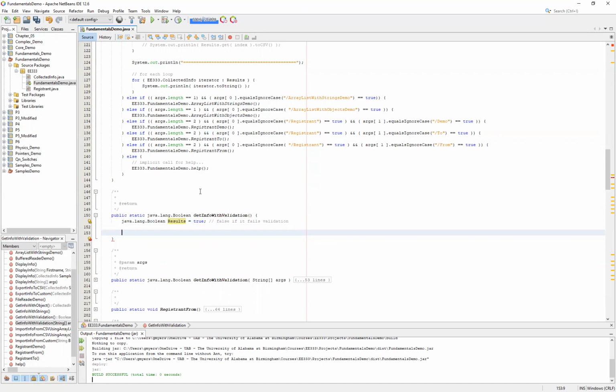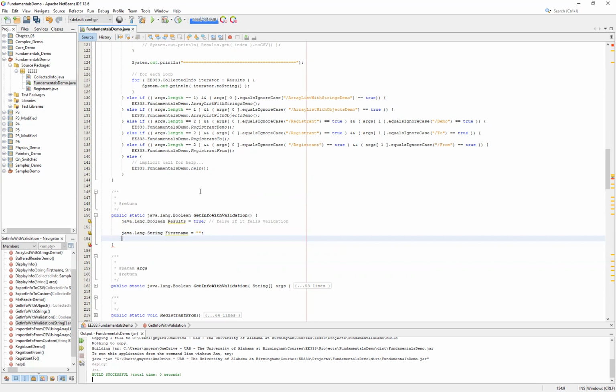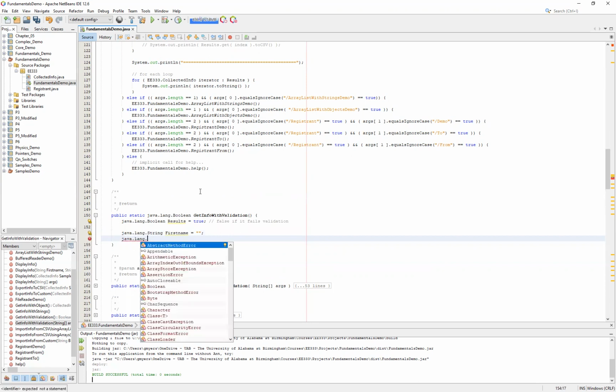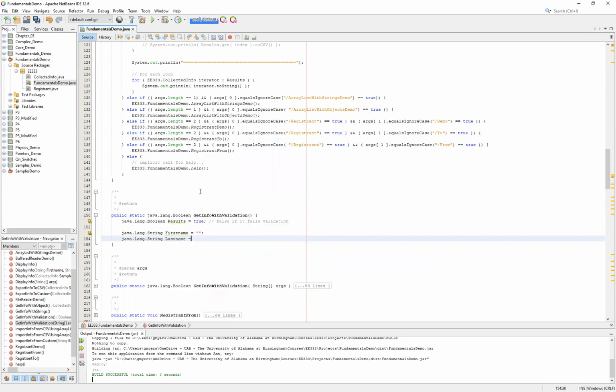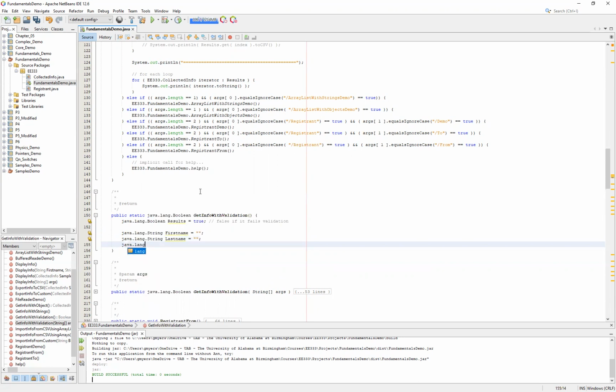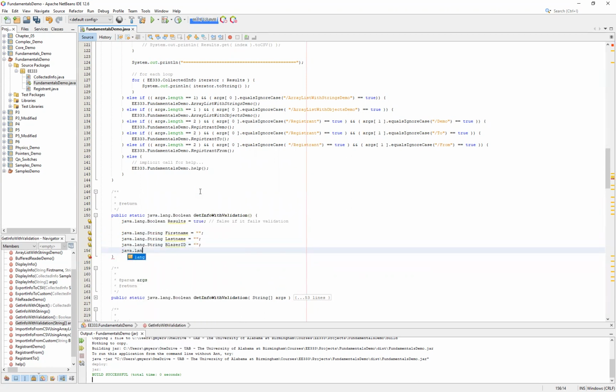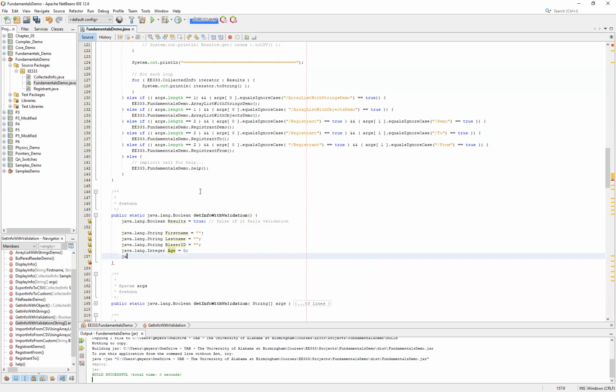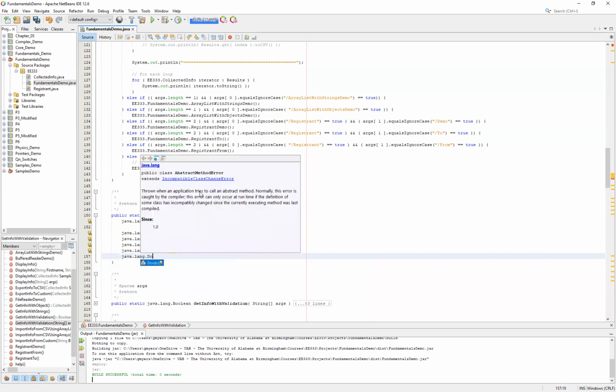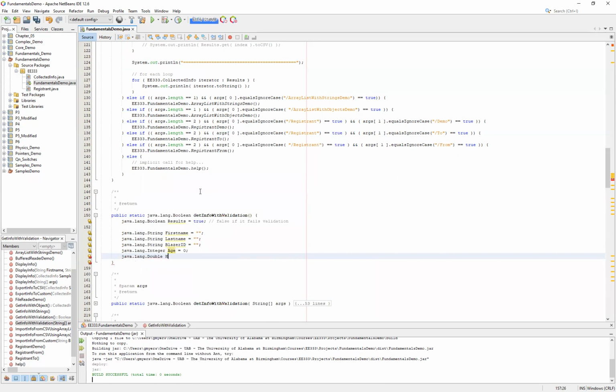And so the first thing that we want to do is go ahead and create some local variables that we can use to hold that information. We'll start off with our java.lang.String firstName, and we're going to set it to the default value of an empty string. java.lang.String lastName, and again equal to an empty string. java.lang.String Blazor ID or email address, again an empty string. A java.lang.Integer, and we'll have that to store our age. We're going to set the initial value to 0, and then a java.lang.Double. And we will use that to store the height. And again, we can do some additional examples here in other videos.